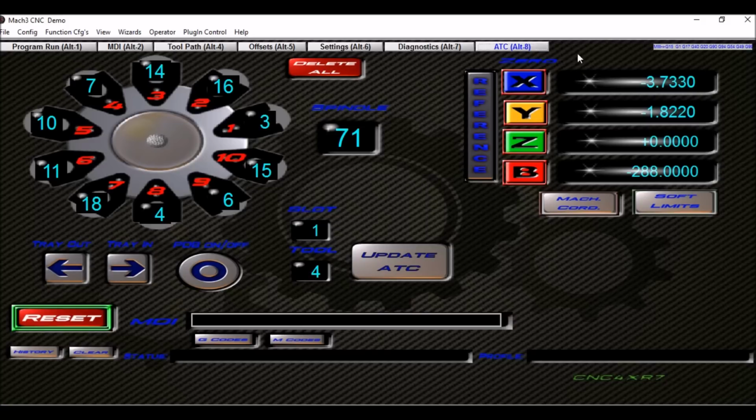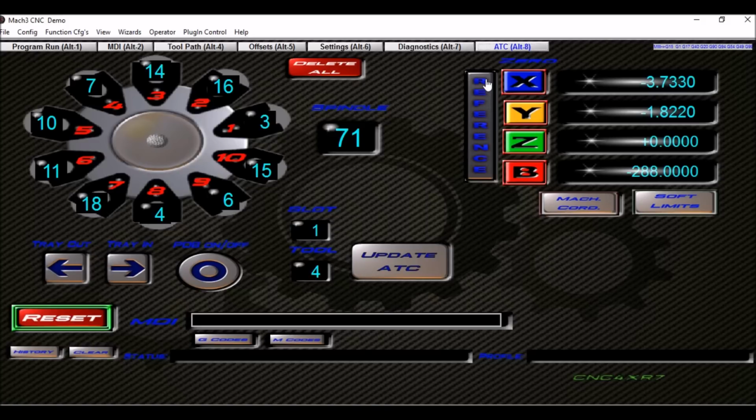Over here on the right, you can see that we have our DROs, X, Y, and Z. The B DRO is for the motor that rotates the automatic tool changer. I thought about going with a Geneva drive type setup, but I decided that using a stepper motor would probably be the easiest thing for me to do. And so on this screen, I've added that DRO.